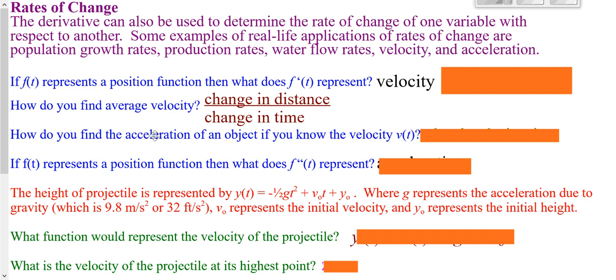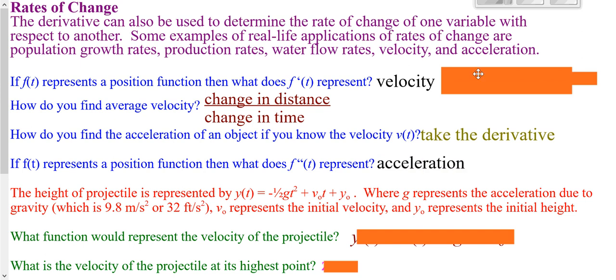Now, if you're looking for acceleration and you're given velocity, you should know from the CPM chapter that if you do the derivative of your velocity, it gives you acceleration. So in other words, if you have your distance or position and you do your derivative twice, that's what the double prime means right here. You go from distance, do your derivative once, that's velocity. Do it a second time, that's acceleration.